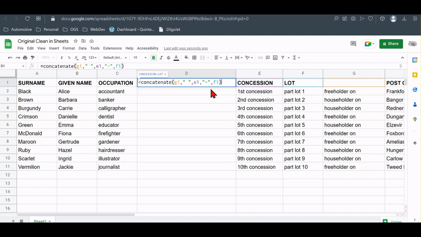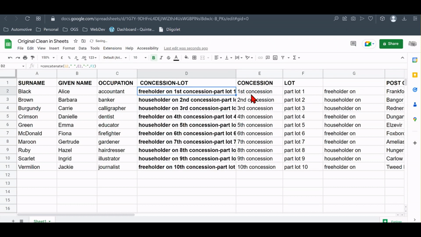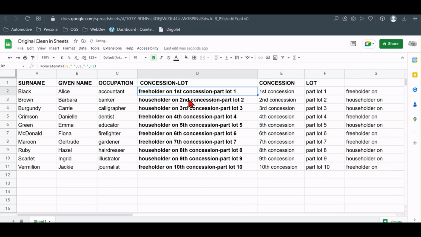Now, is that going to work for us? It appears it did. But it's a big expression. There we are. So what we've done here is we want to change this ultimately to residence. These look okay here.